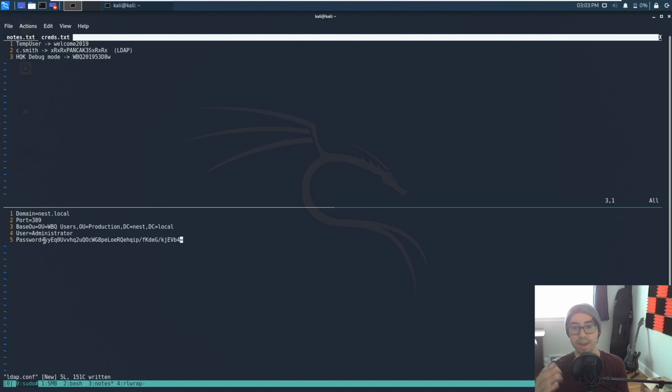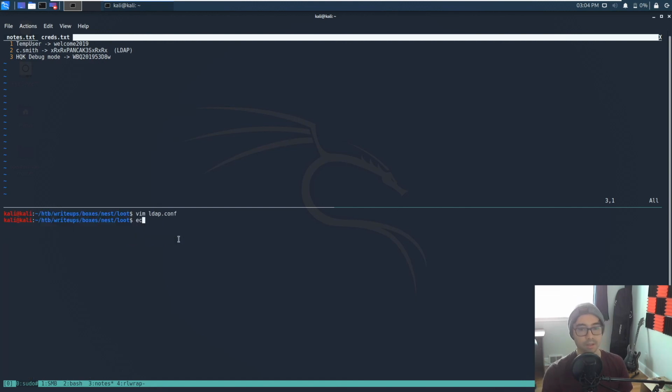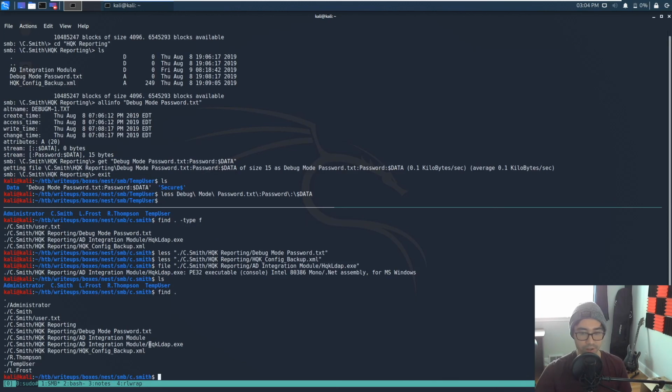Before we start reverse engineering that app, let's verify whether or not this password is encrypted. Let's copy that. Let's echo it. Add the -n flag to remove any new lines. Base64 decode. And xxd so that we can perform a hex dump. So this way we can dump even unprintable characters. And looks like about half of this password is unprintable characters, so yes, it is definitely encrypted. Which means we will have to go reverse engineer this hqk ldap.exe file. So I will do that in the next episode.